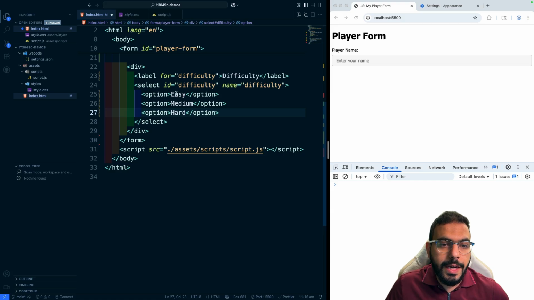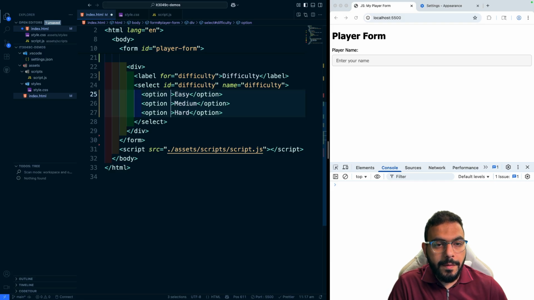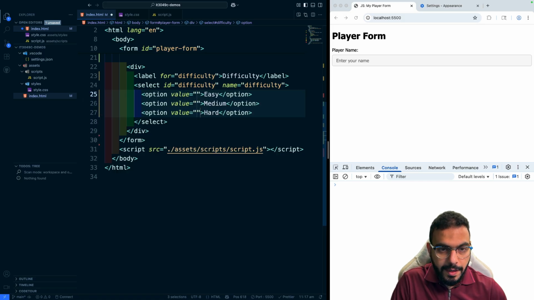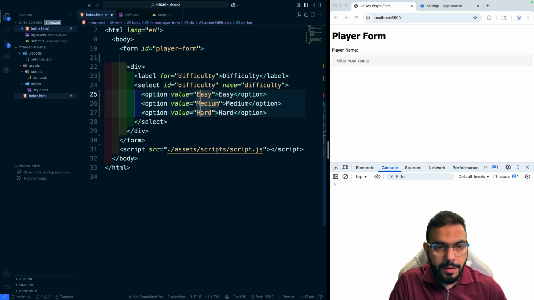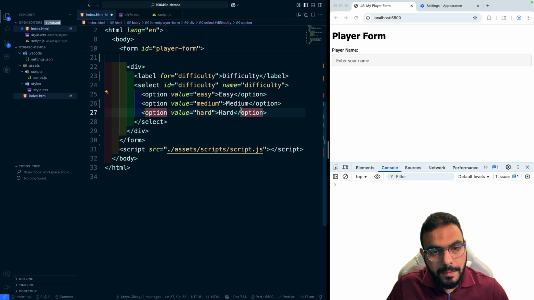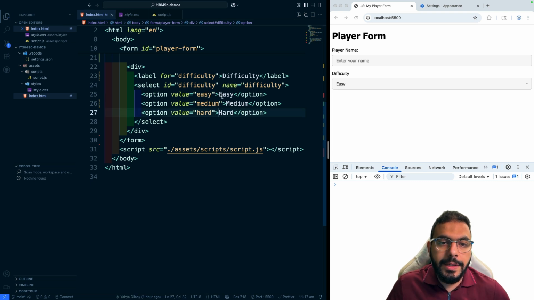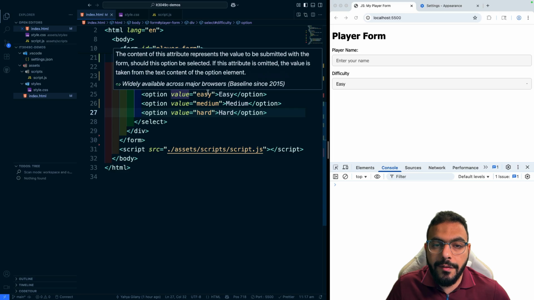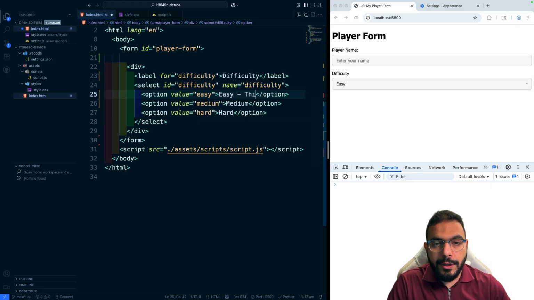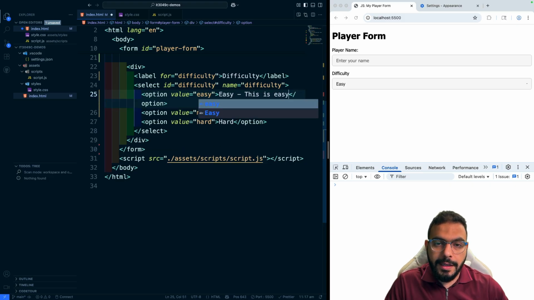And now we also need to actually capture that in the properties of the option itself. So here, this will have the value of, and let's make them all lowercase. All right. The reason why we had to distinguish between what is the value and what is the input is because technically in the option, you could include a lot more information other than just the name of the option itself. Like, for example, I could add text here that says this is easy.